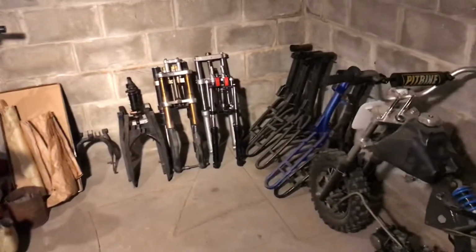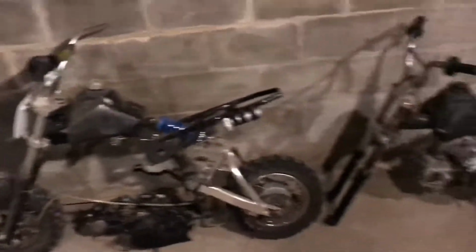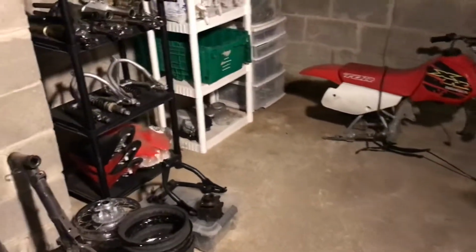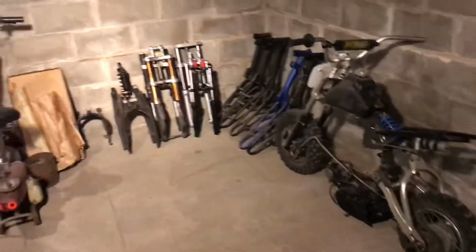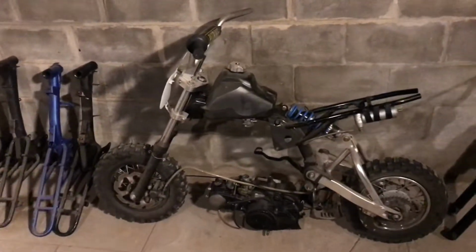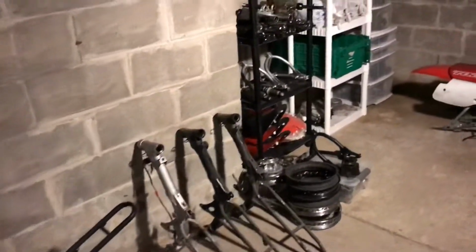What else can you put around your town with and not make any noise besides a pit bike? I mean, I like Honda 50. You know, I like the Honda 70. I like the CRF 110s. I like them all. Pit bikes, that's just my thing. I love pit bikes. You could throw them in a trunk. Don't get me wrong, I love riding big bikes and everything. But if it came down to something that I would have to keep, it'd be like this. A done-up pit bike, just because you could take it everywhere, parts are cheap, they're super reliable, they're bulletproof.